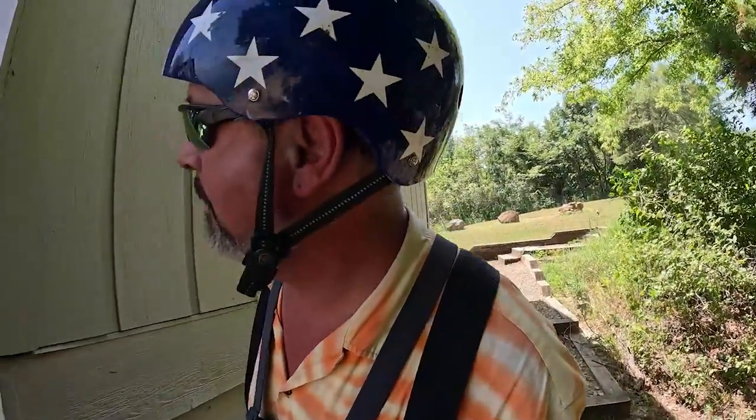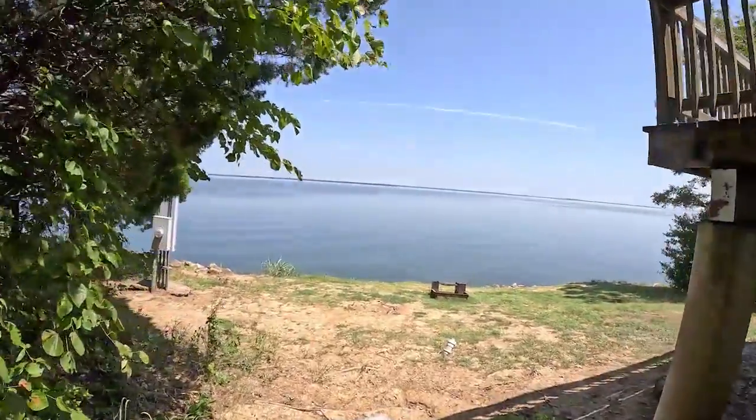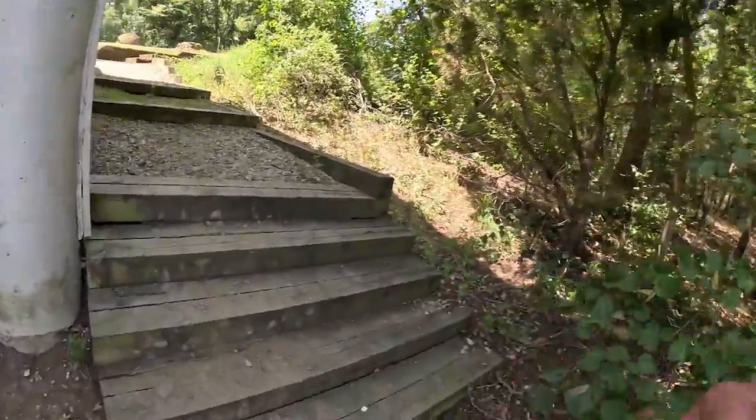So Cooper Lake State Park, South Sulphur Unit is well known for the cabins. What amazes me is that there's hardly anybody here. It's Sunday morning, end of July, and this cabin is unoccupied. But look at the view. Can you get over that? All cabins are locked, so we won't be going in.